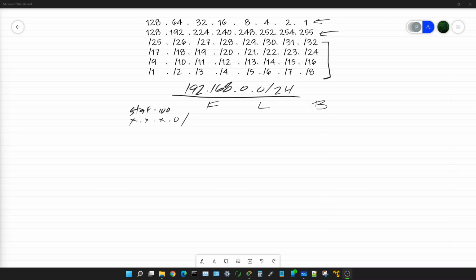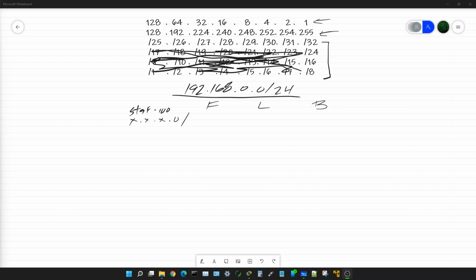In this case, since we are given the /24, we are going to work only on the last octet. So that means we're not going to use any of this slash notation. We're going to focus only on the last octet, so this can be erased. We don't need that. We can just concentrate on the first 3 rows.